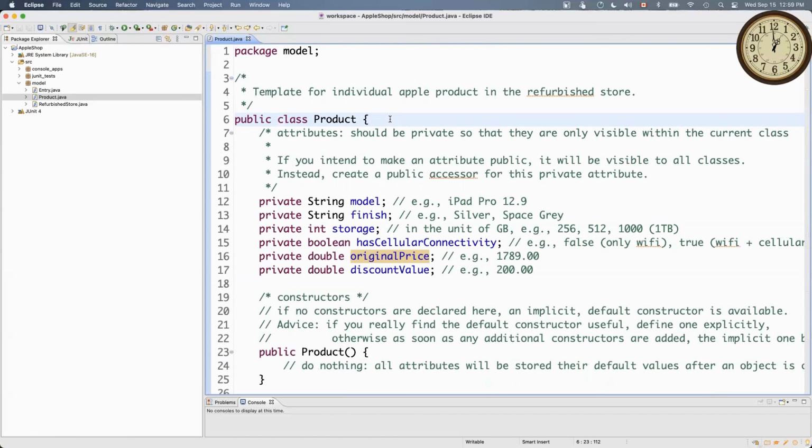I would say doing that would be okay, but for beginner students or even intermediate students, it could be a little bit confusing because you're mixing the modeling purpose and the console application purpose into a single class, which we really don't want. So I think separation of concerns is a better way to go. Whenever you want a class with a main method, only put the main method in that class and put it in the console apps package. And if there's any model class you want to refer to in the console app, you use the import statement to import it from the model package. That's the practice I would suggest.